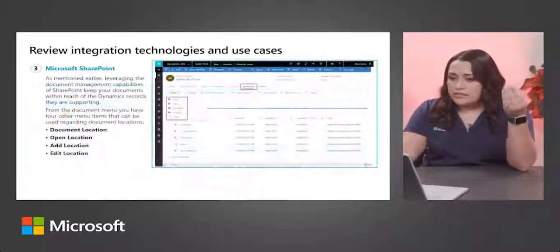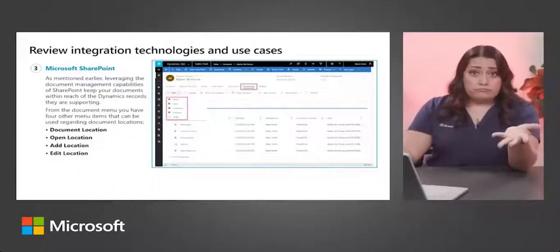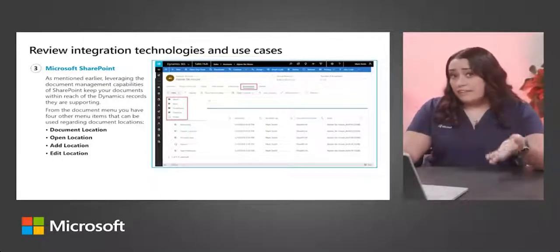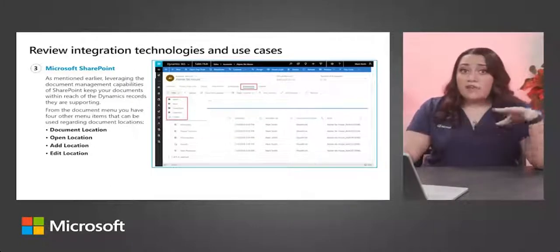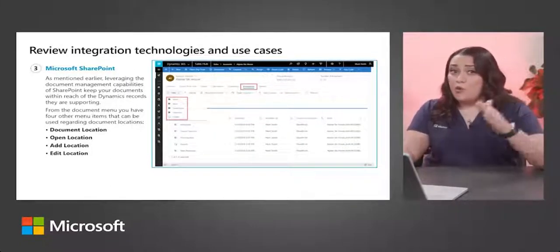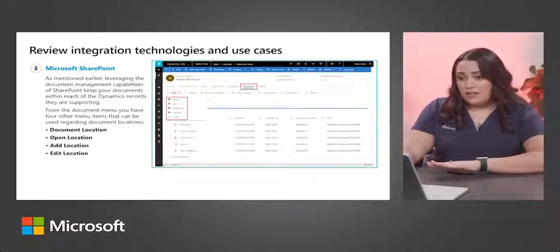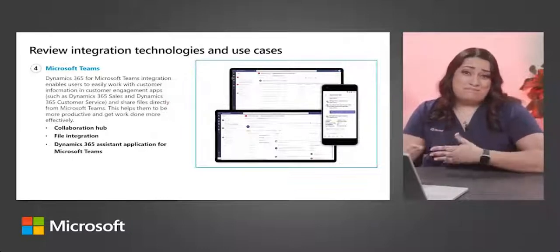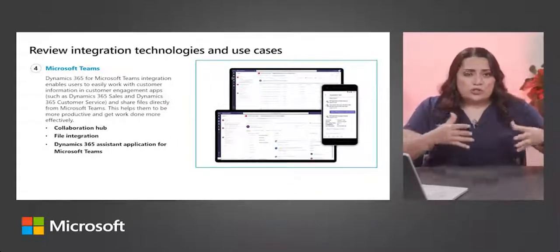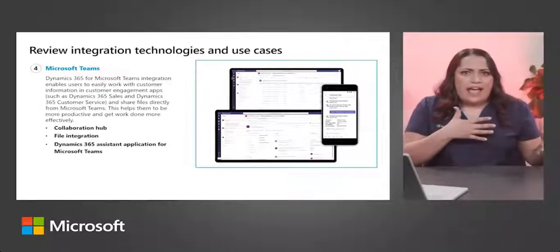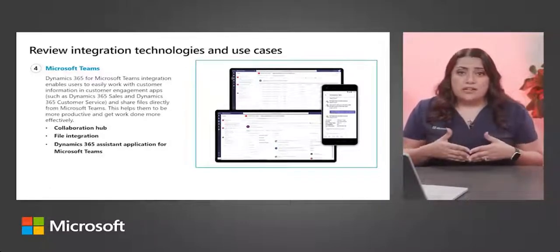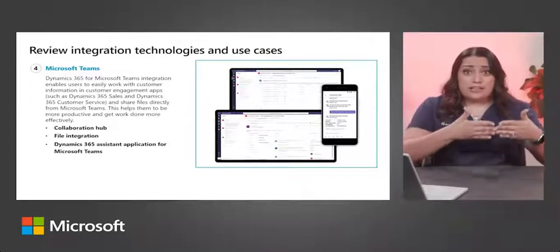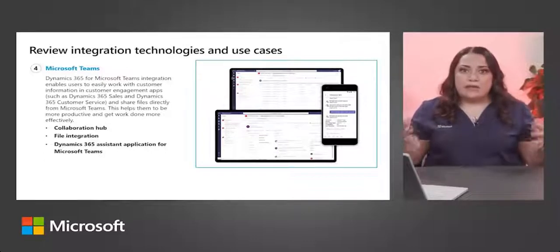So with Word and Excel, we also have SharePoint. Now, since you can store documents inside of Dynamics, by leveraging SharePoint, any document that you add to Dynamics is also going to be stored in the SharePoint site. And at the end of the day, all of these different integrations are designed to help your team collaborate and work with the most up-to-date information. And especially over the last year, we've seen how important it is for teams to be able to collaborate without being in the same physical space.